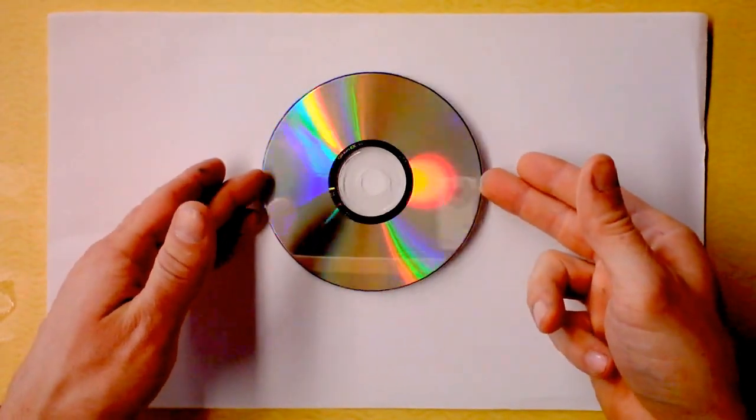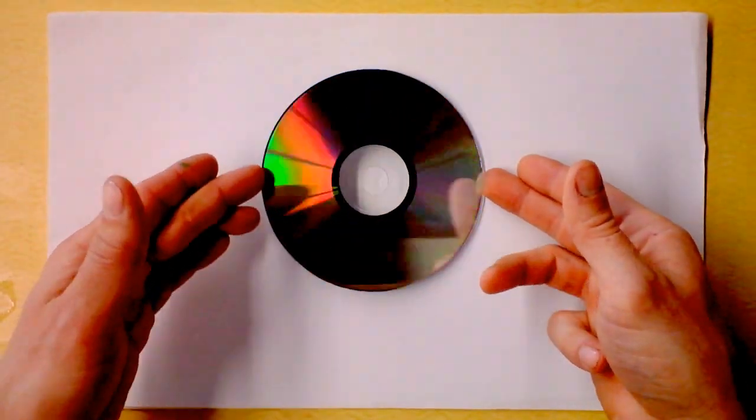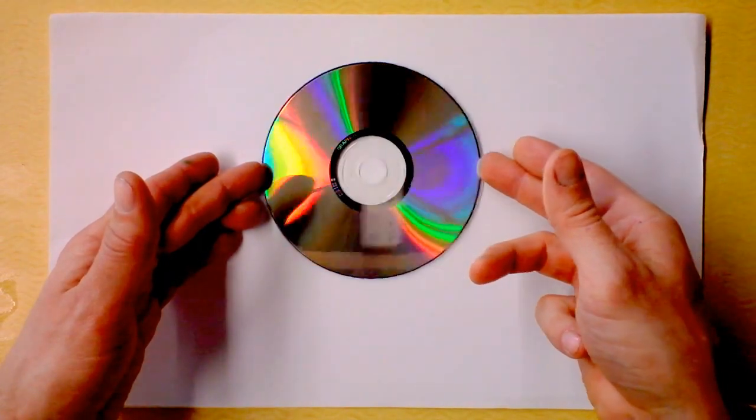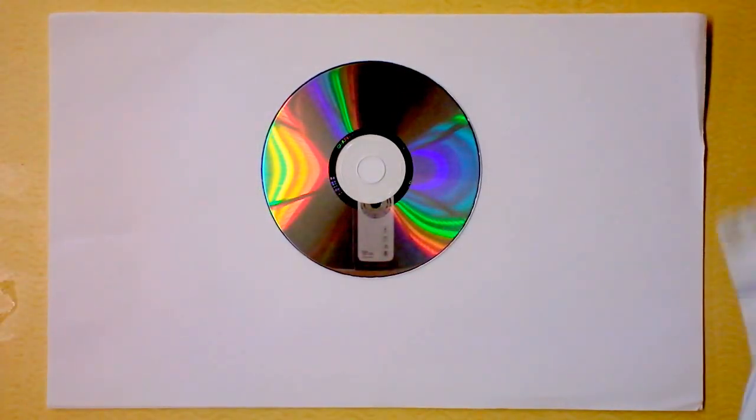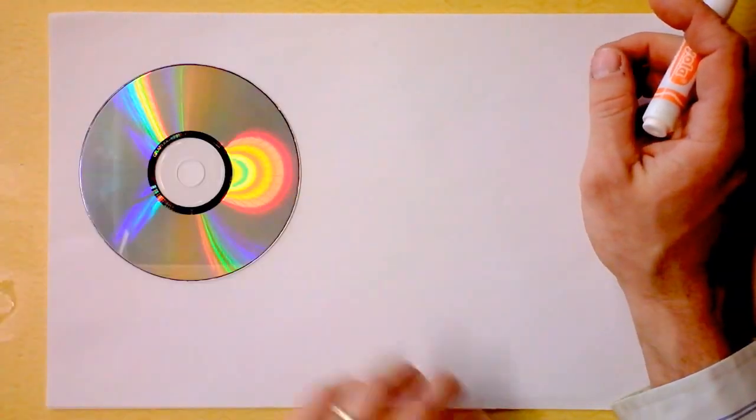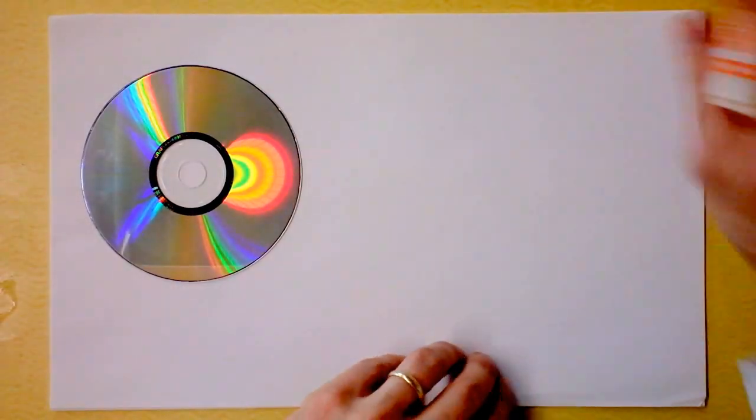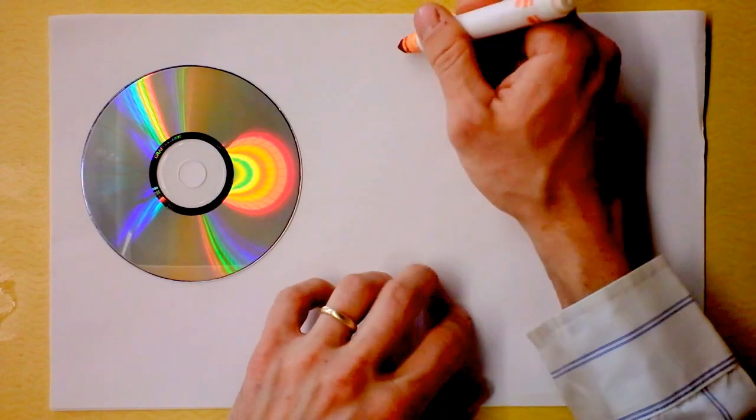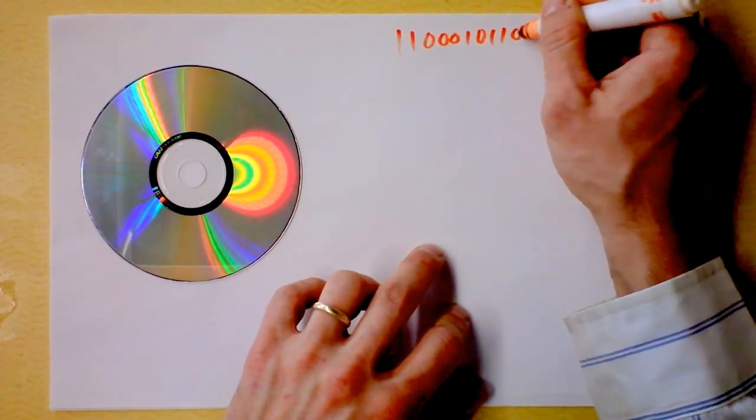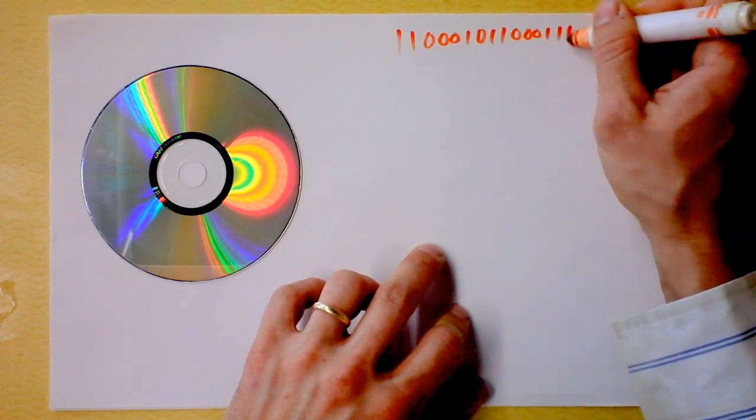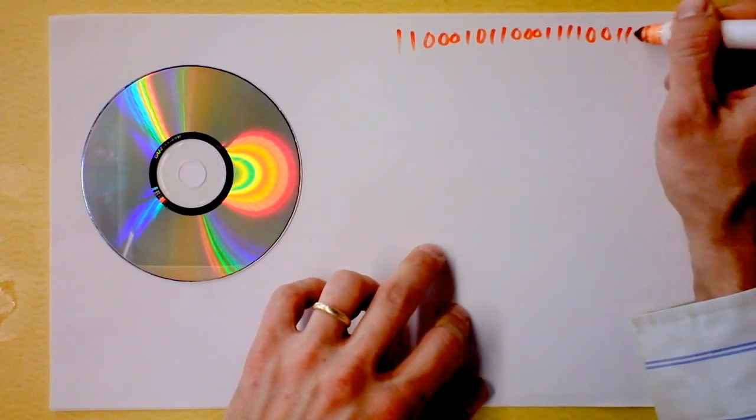CDs look like this. See all those pretty colors? You see those colors? So we kind of want to see why those colors are there, and we also want to see how a CD can hold information, because a CD is holding information in ones and zeros. Like a few years ago you'd get a CD-ROM drive for your computer, and the CD-ROM drive could store a picture. And that picture is like 1-1-0-0-0-1-0-1-1-0-0-1, 1-1-1-0-0-1-1-0-1-0.